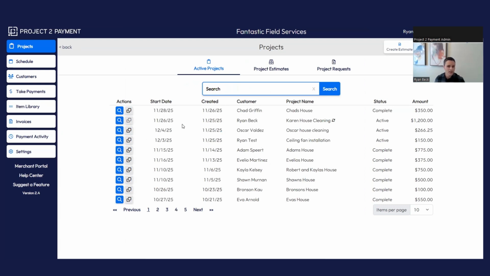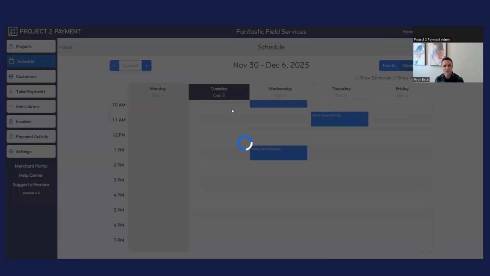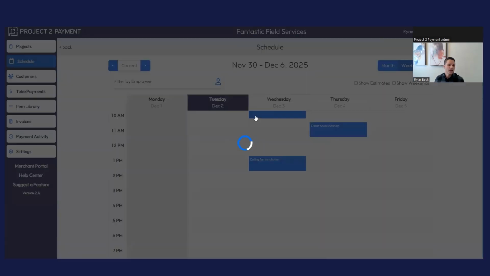Logging in, you're going to see this is the interface that I am brought to: the projects, schedules, and customers. These are the three tabs that most of our customers, I would say, live in and predominantly do most of their day-to-day business. Projects being the jobs, schedules, so any work that's already been accepted and what you have on the docket for today, and then customers.